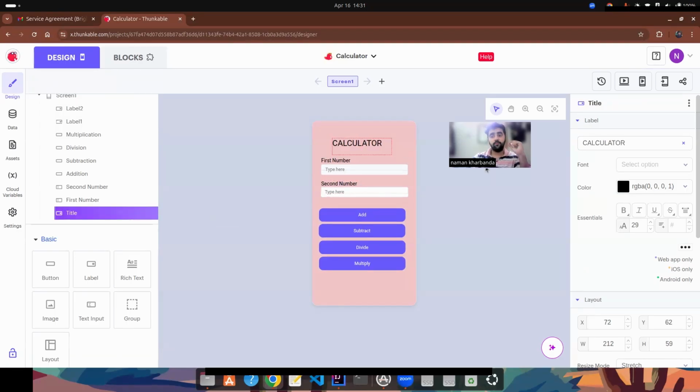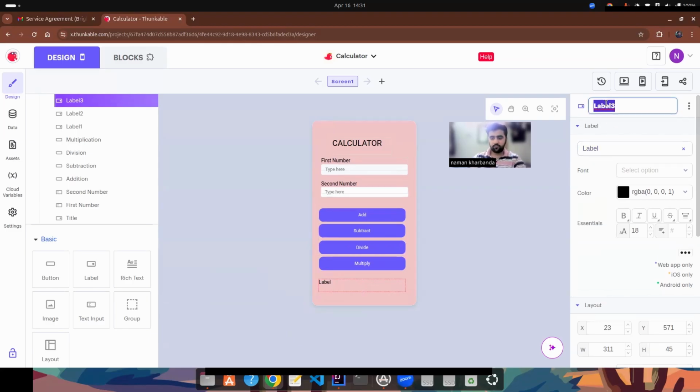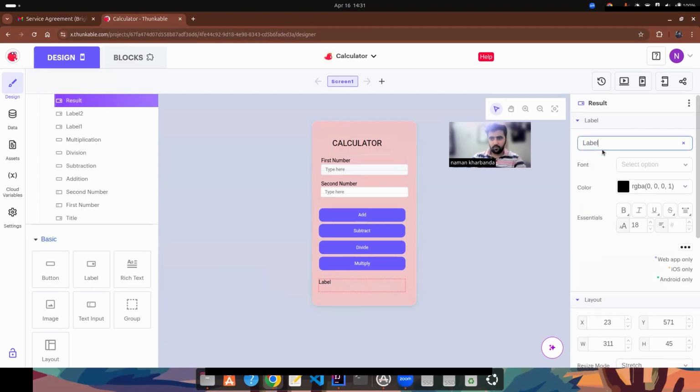Okay, so where we will be outputting the result here. Again, we will get a label. Result. What will be the text inside the label? Your result is. Make it a little bigger.